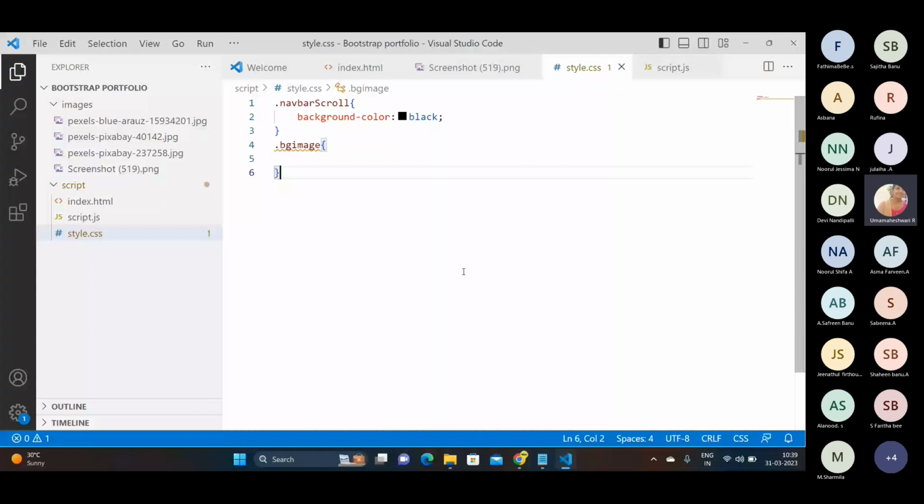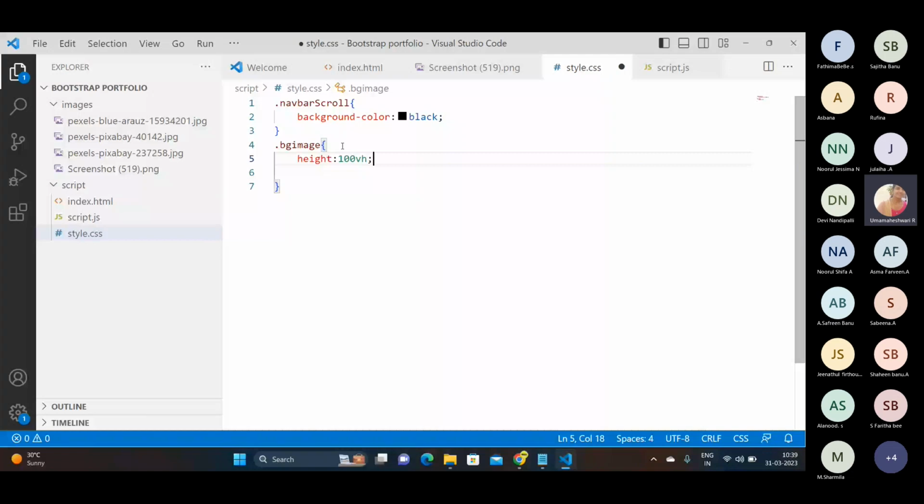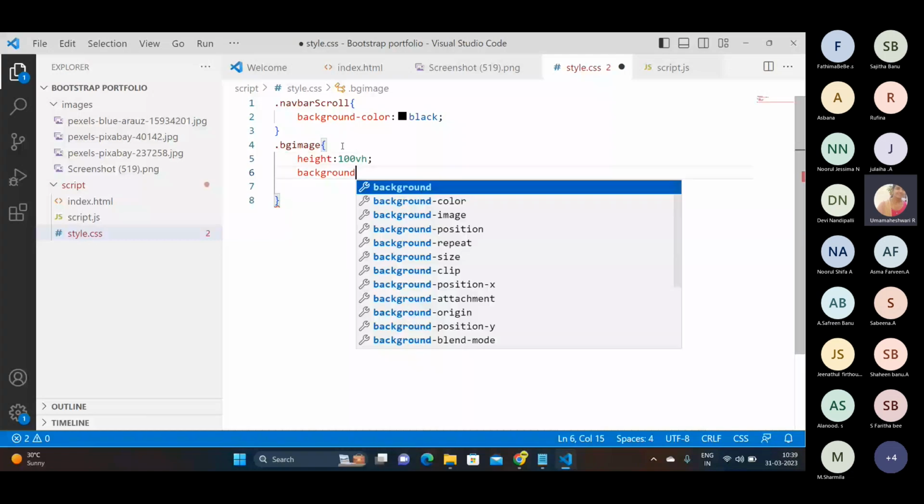Inside this bg image, I need a height of 100 vh, viewport height should be 100. And then I'm going to import some background image here. So background-image.